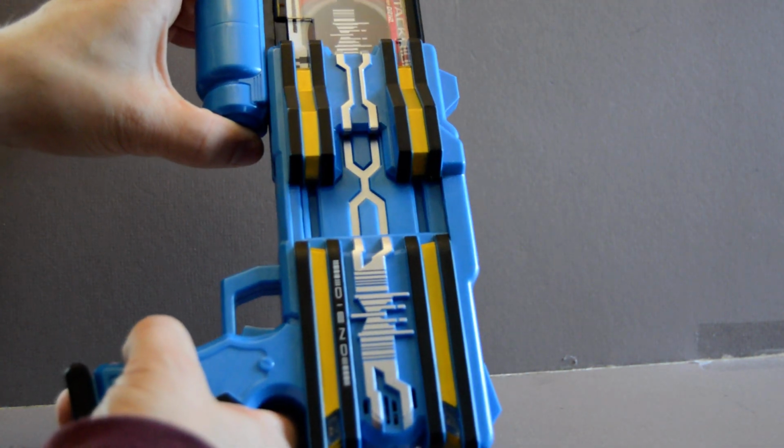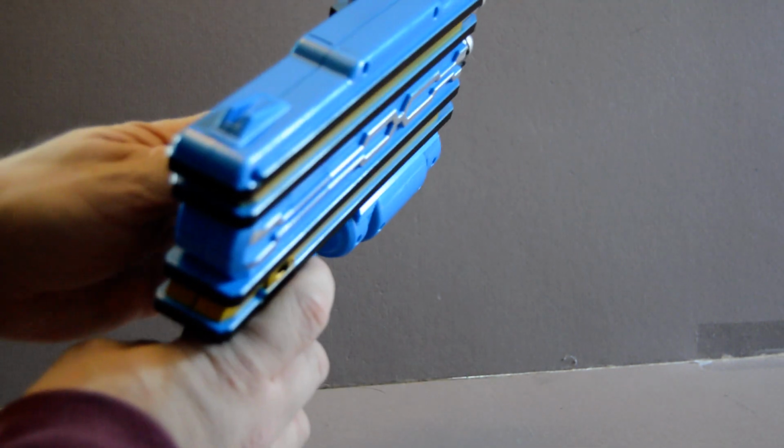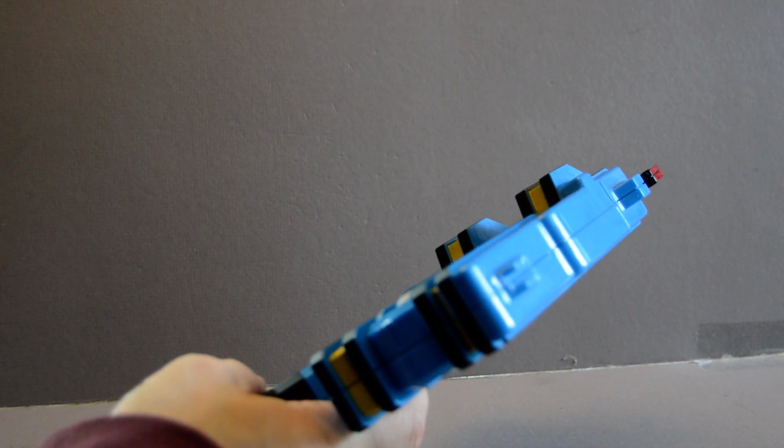And all of these cards after the Complete Form all said Neo on them. So, while they say Neo, they're probably exactly the same as the basics. Final Attack Ride.